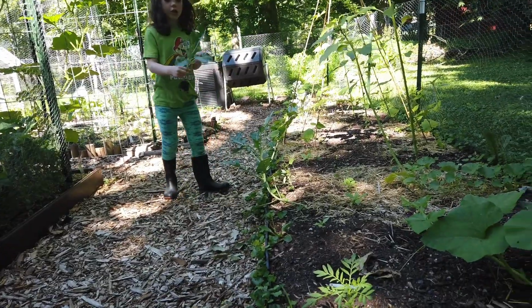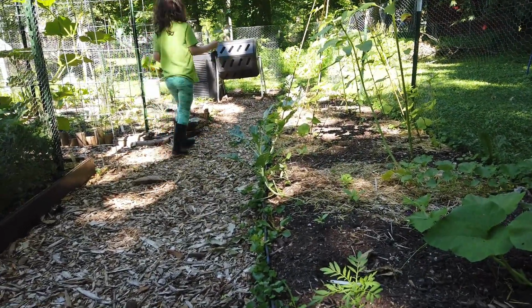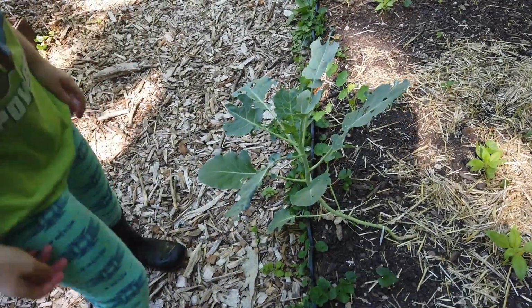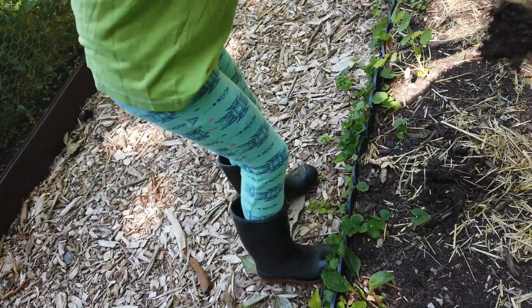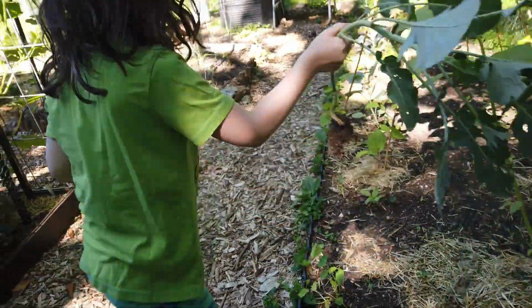Why can't the chickens have a bin? We'll save some for the chickens. I've got a lot to pull out, so we'll give them some. All right, and then come back over here. We're going to pull this one out also. This one? Yep, that big plant, pull it down from the roots. And then shake it right above the dirt. Right above, shake down. There you go. Okay. We'll make a pile with that.